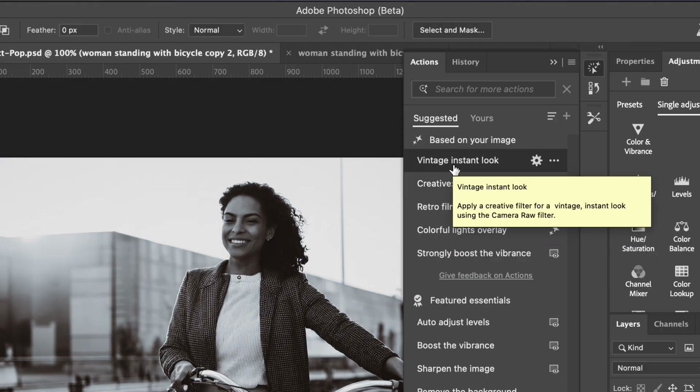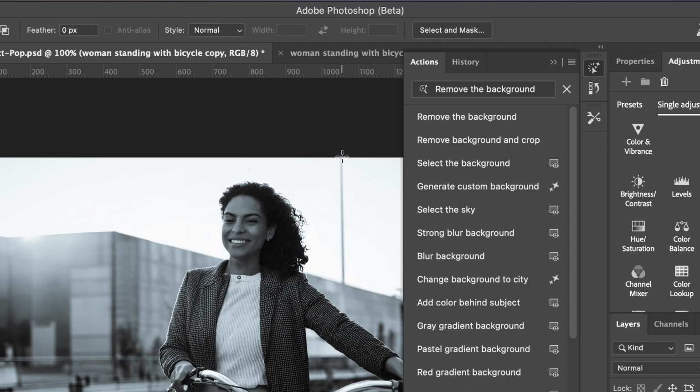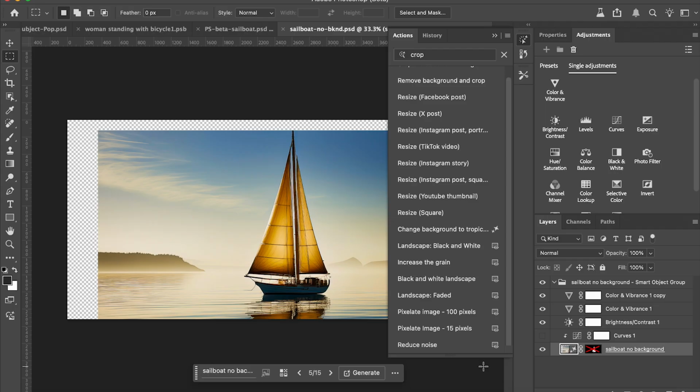Some of the options show up right away when you roll over them, and some might take a little bit. There are so many options for pretty much anything you do in Photoshop. I'm going to go over a few of my favorites. Let's get started. So here's an action that I think I'll be using a lot.